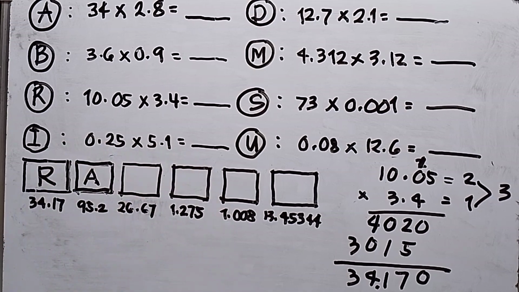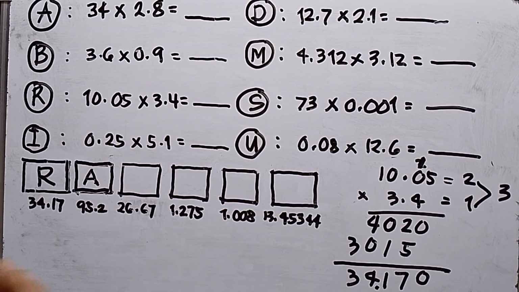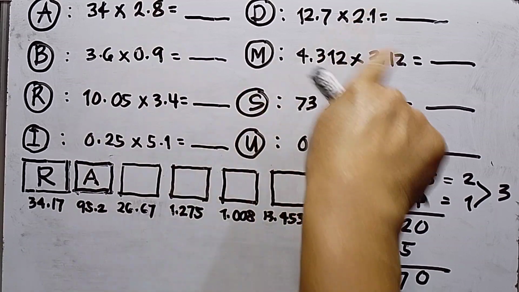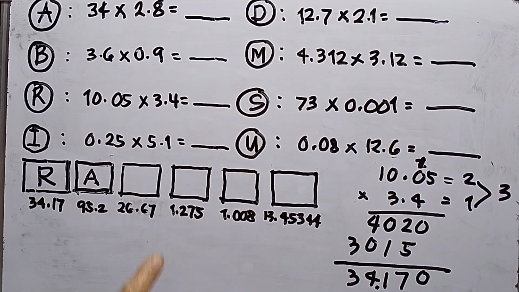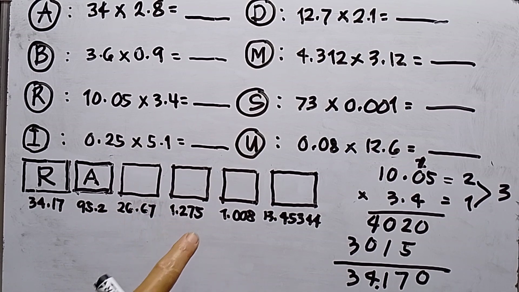By the way, the question for this is a kind of story. This was discovered by the husband and wife scientist team of Pierre and Marie Curie. It is used to treat certain cancers. And then the question is, what is this? To find the answer, solve for the products in the chart. Then write the corresponding letter on the boxes below. So this will be R.